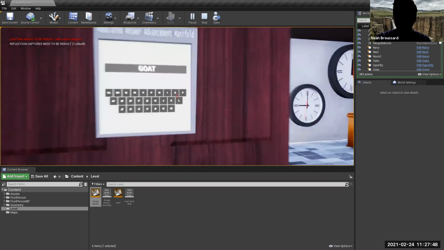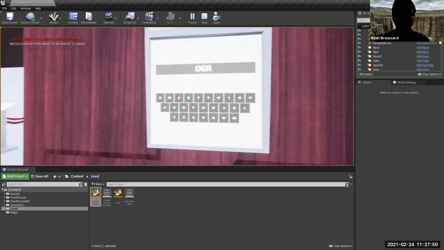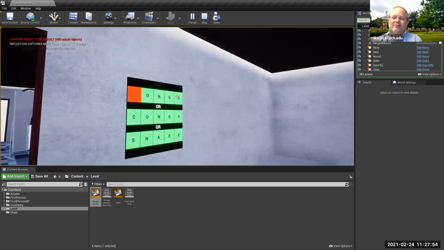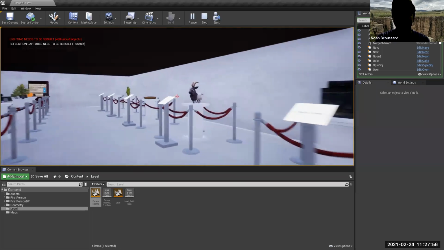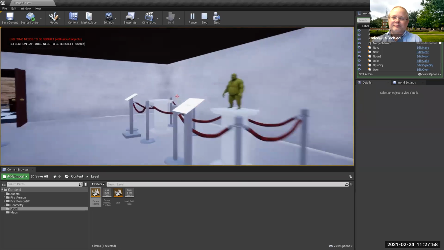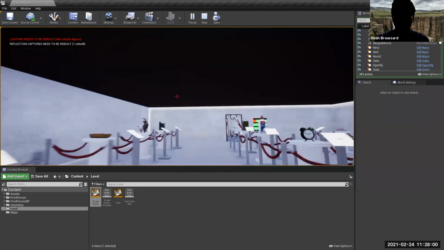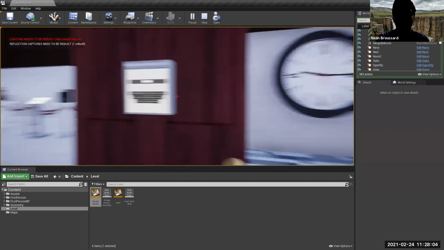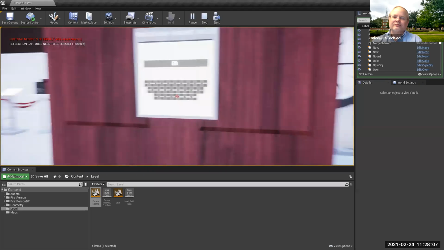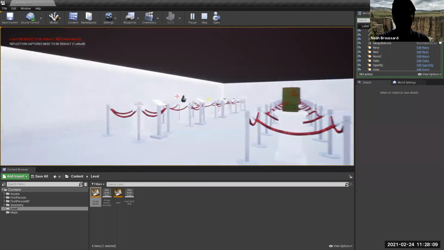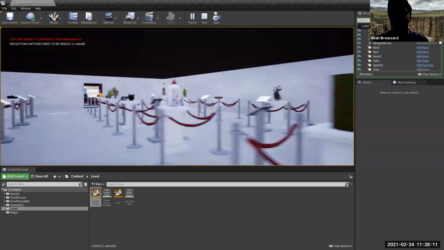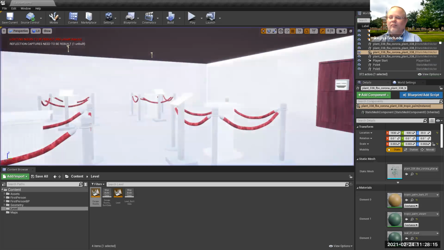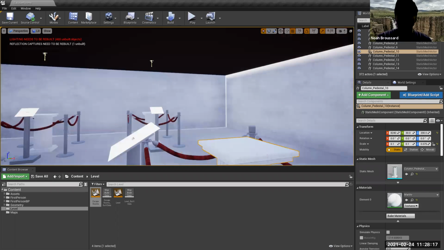So the different input interfaces on the doors, it ended up being really easy looking back at it, but in the process, it took a solid 4 weeks to figure out what the heck I was doing. What we had to do was make widgets. And so each of these keypads are widgets that are sitting on an object on a static mesh, and that static mesh is sitting on the door, obviously.